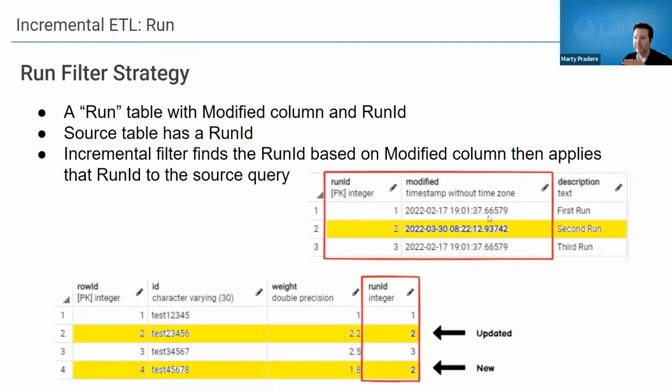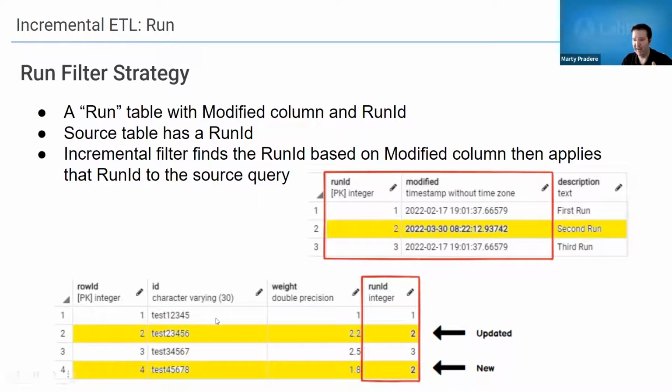And what the ETL will do, and you can configure the ETL to look at this other table, it will look at the modified timestamp on this parent table and determine which rows, which records need to be updated or have been inserted new based on this other table. And so here, saying run ID of 2 was updated on March 30th.